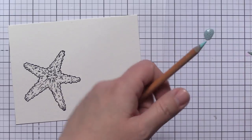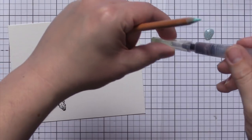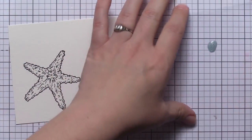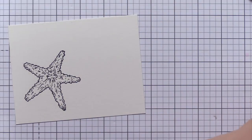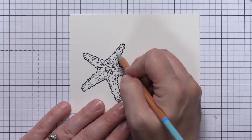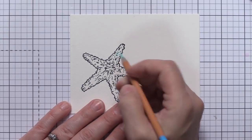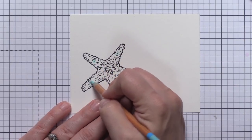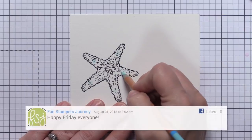But I'm actually fond of another way. So I'm going to go ahead and just directly use my pencils on the image. And I'm just coloring in little circular patterns, and it's just very random. We're just gonna do little splotches of lots of colors.